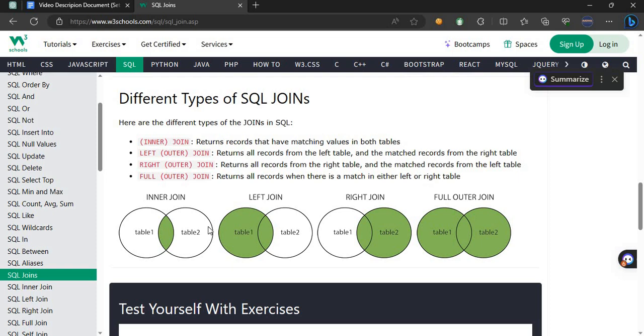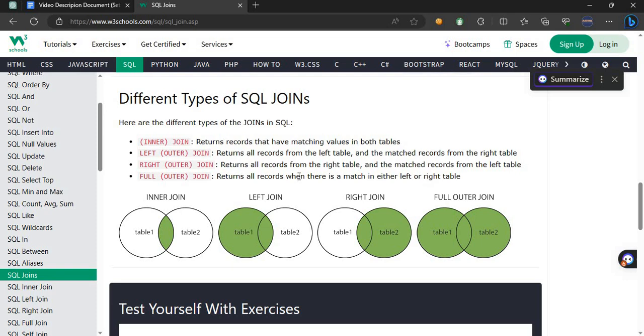Right join is the opposite: all the right side values are returned and from the left side only the common values are returned.